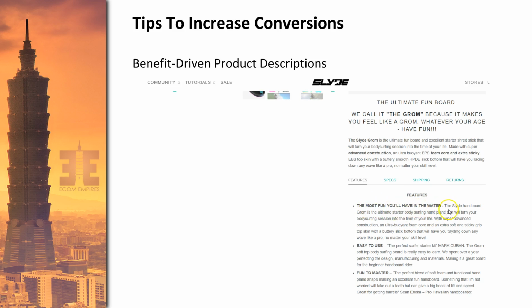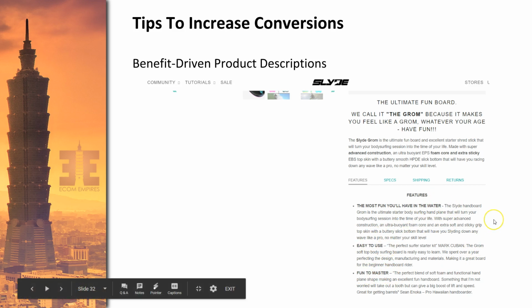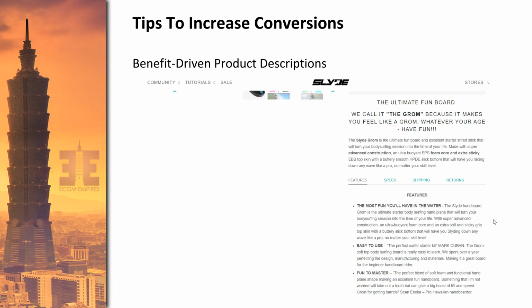That's a benefit driven title, and then they explain it. Easy to use, fun to master. So this is a really great example, if you read through that, of how to write a benefit-driven product description. Make it fun, make it entertaining, make it about the customer and what's the outcome of owning this? How's it going to improve their life?